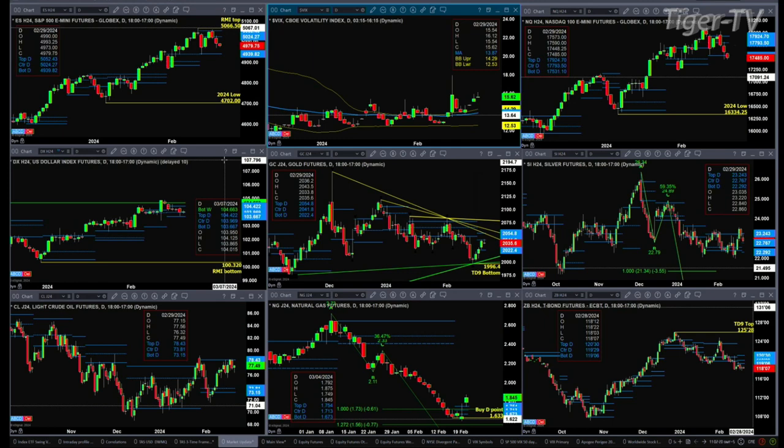Light crude is consolidating inside its daily profiles, between a support level of 73.15 to 73.81, and resistance up at the 78.43 area — that's where price found resistance the last two trading sessions. How about that natural gas by-the-D-point pattern? We're trading above the top of its daily profile at $1.75. Two consecutive closes above that and natural gas will give us a profile change in trend signal.